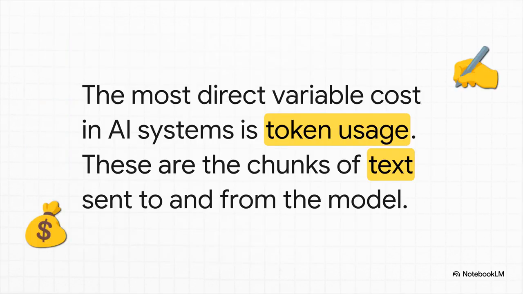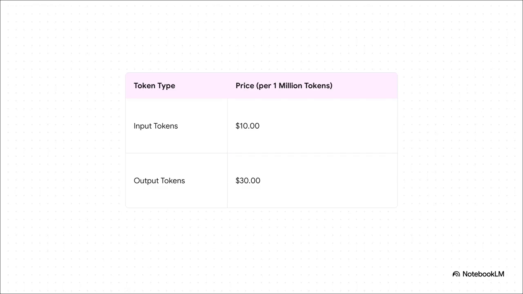Now, the most obvious place you're going to see these costs pop up is with model tokens. Think of these as the currency of AI. They're the little chunks of text we send to models like GPT-4 as instructions, and they're the chunks we get back as answers. And every single one costs money. What's really wild here is how these tiny fractional costs can just completely explode when you scale up. I mean, $10 for a million input tokens sounds cheap, right? But now multiply that by thousands of users running complex tasks all day, and suddenly you're staring at tens of thousands of dollars a month in costs.